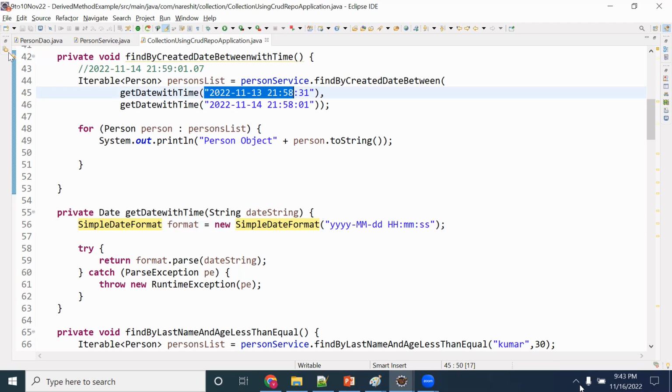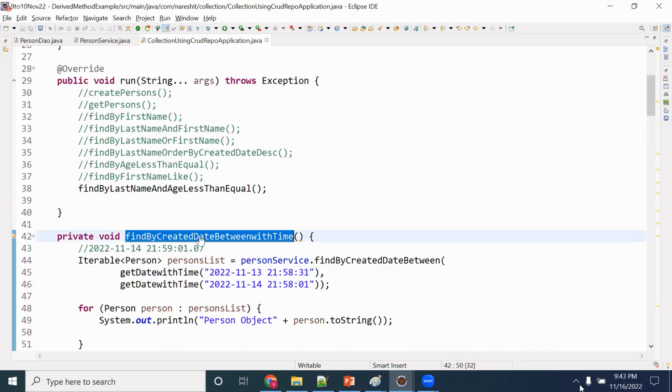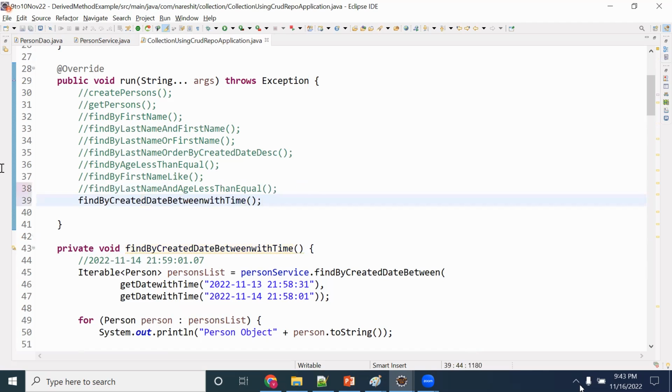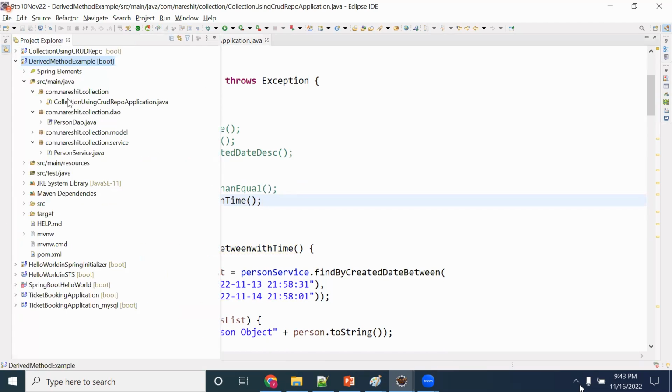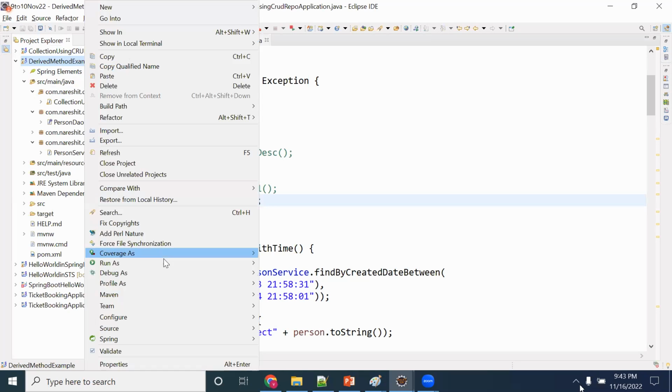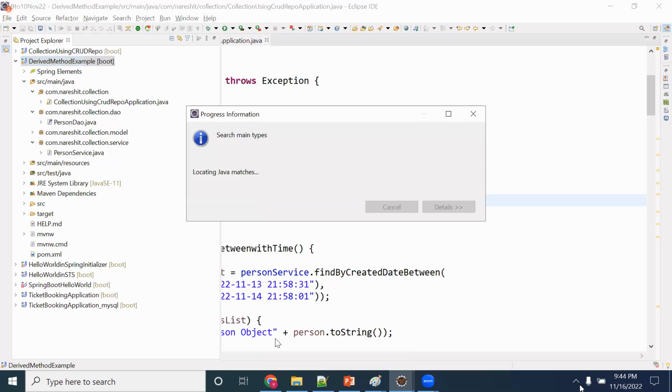Now, let me run the code here, guys. Ideally, we should not get the data, right? Because I'm giving just 1 minute before. You will not see the data.